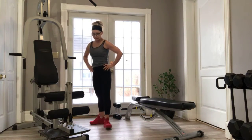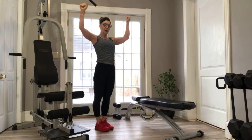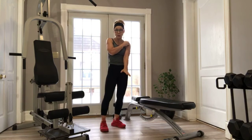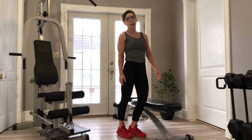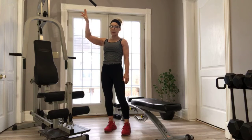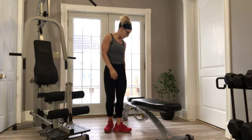Whoa, nice little rest. We're going to our Superman hypers and our lat pull downs, okay? Superman hyper on the floor or on the bench, all right? And again, lat machine pull down if you have one, or banded pull down. Alrighty.